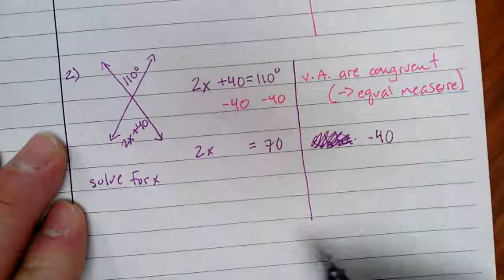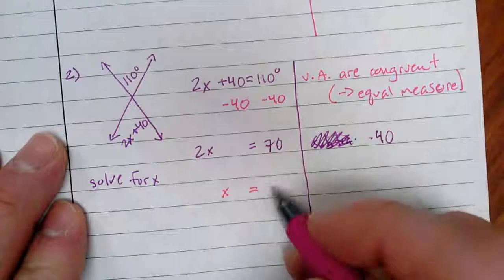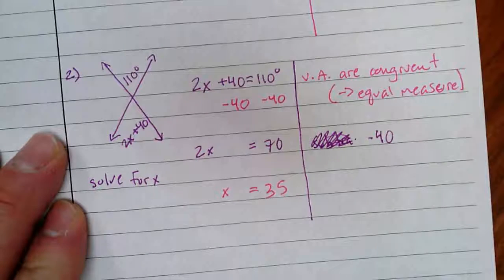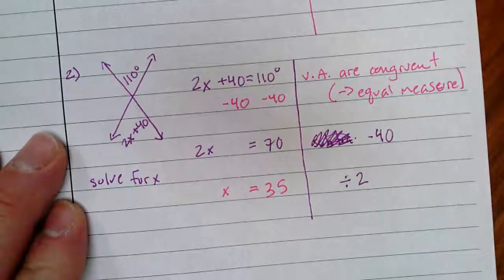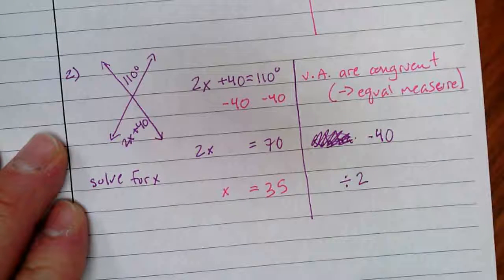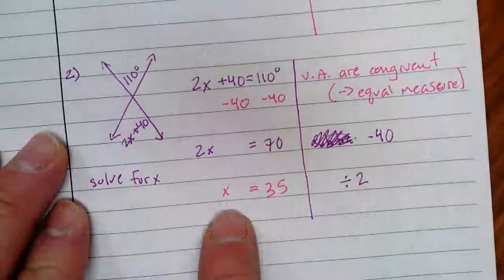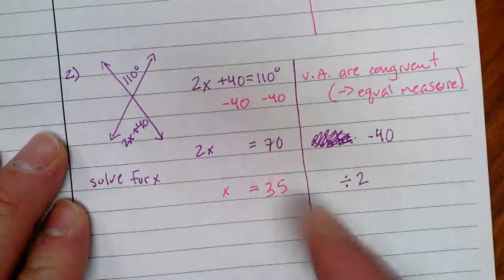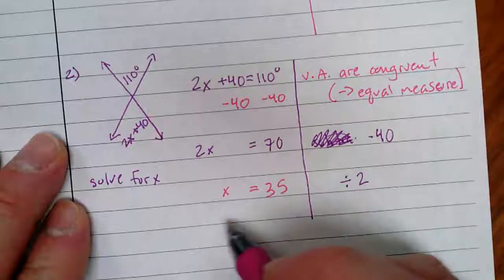Next, we're going to divide by 2 on both sides. And see, divide by 2, we get x equals 35. Make a little note over here. Divide by 2. One common mistake people make is they put a fraction bar and they write 2x underneath. We're not dividing by 2x, we're just dividing by 2. I've got 2 x's and together they equal 70, so I'm going to cut both sides in half so that 2 x's, we just have 1 x, we cut this in half, 70, we have half of that, that's 35. So x equals 35. And that's our end answer. We solved for x.